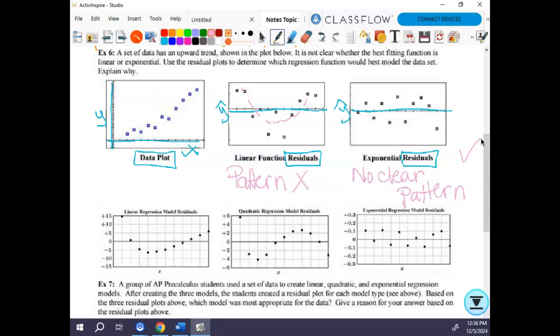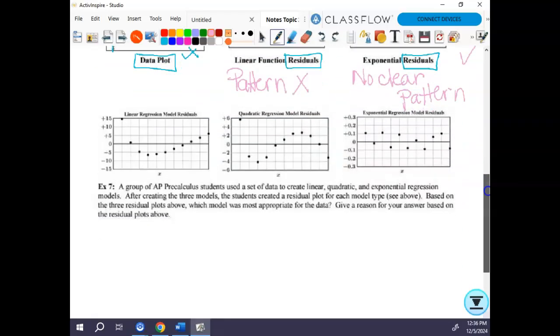Any questions about that? I think that some of the ones that we've done on Desmos, maybe it's a little questionable about whether there's a pattern or not. I really believe in my heart of hearts that when you're asked these questions on the real test, or even a real test that I give you, it's going to be pretty obvious. You're not going to have to overthink it. Don't worry about that. All right.